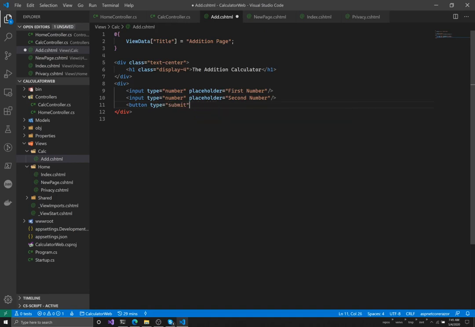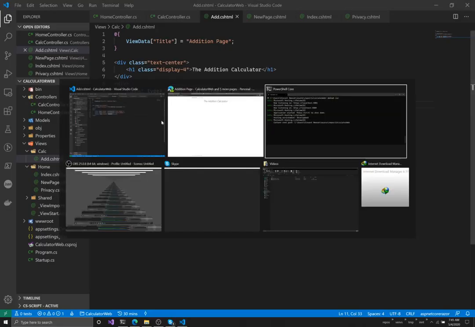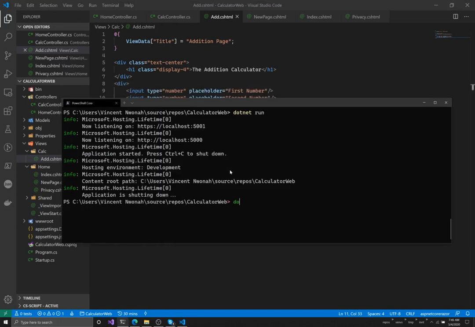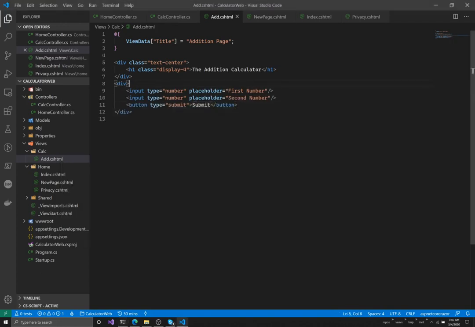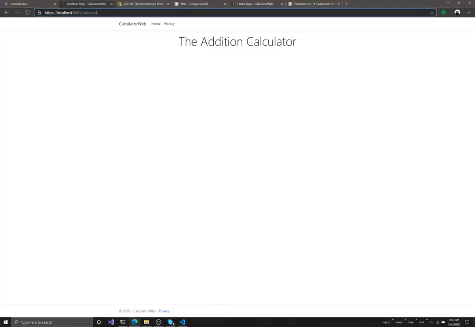Okay, you know what, let's just use this and say submit. Let's see what this looks like. Okay, so we have this here. We have first number, we have second number, and we have our submit button.